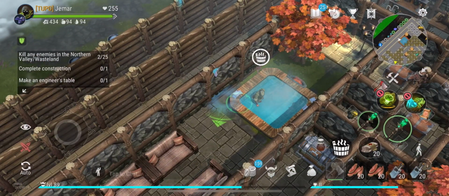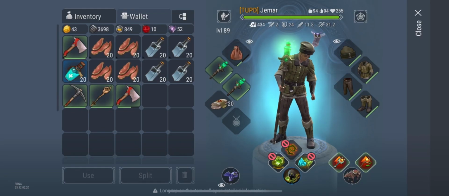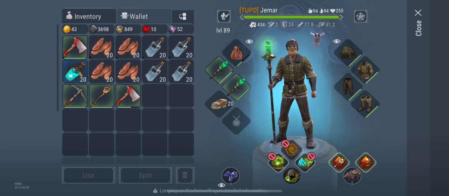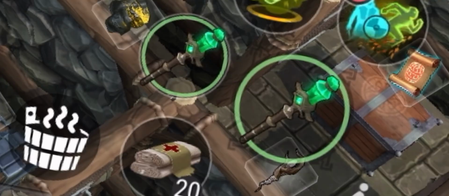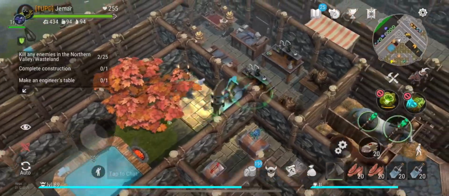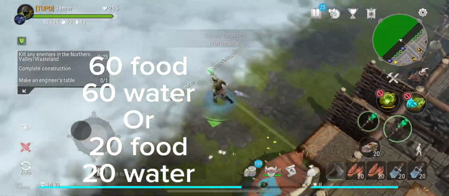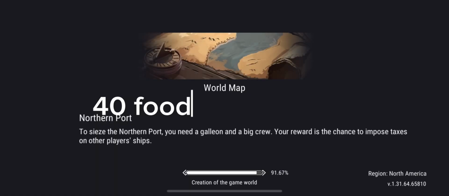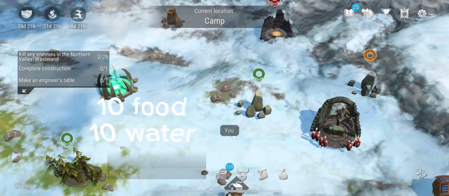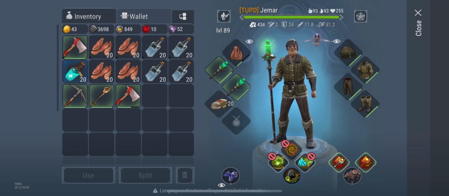As you can see, we're currently in the pool and I'll definitely give you some tips and tricks in this video on how to do the northern zone with only water and a green weapon. Technically a free-to-play aspect in how to do the northern zone with the basic gear. All you need is 60 food or 60 water, or you could just bring 40 water and 40 food, or just 10 food, 10 water, but I'll definitely show you how to do it with 60 food and 60 water.